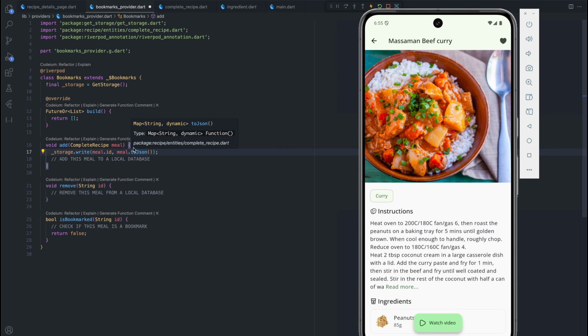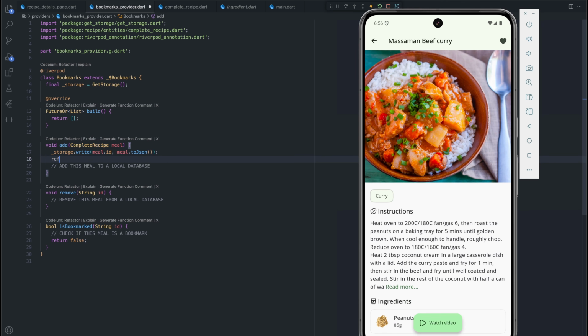Now after storing this, there are so many ways we can notify our provider that something has changed internally. We want it to reevaluate, fetch the data again, or show the latest data. There are so many ways you can do that. But in order to keep this very simple, there is a method that Riverpod provides to us, which is called invalidateSelf. What invalidateSelf does is it will run this build method again and then fetch the latest data from Get Storage. We are going to work on this build method very soon, so that should be fine. So we are going to call ref.invalidateSelf. That means run the build method again.